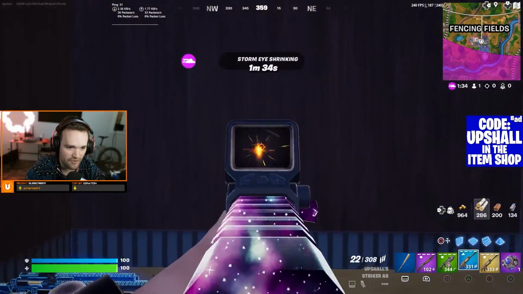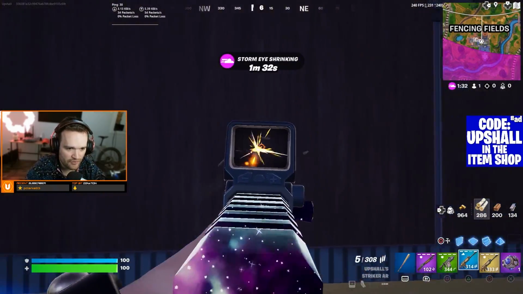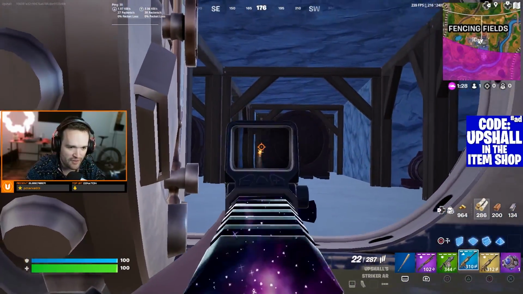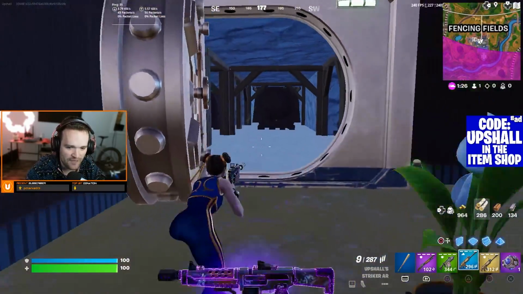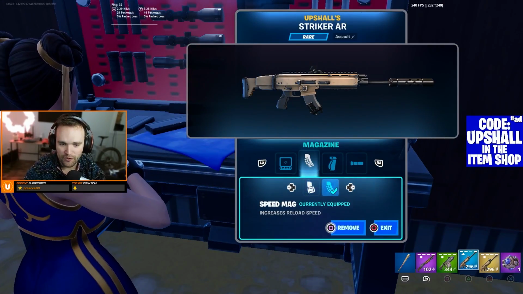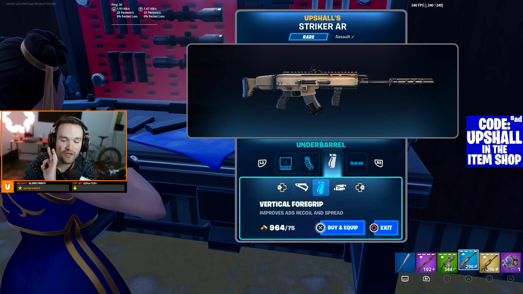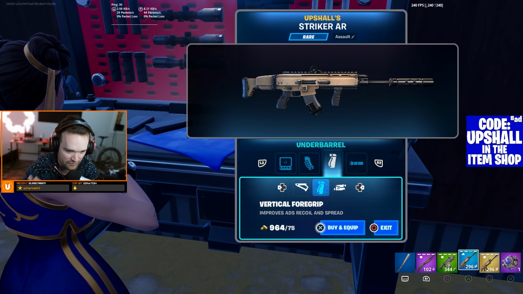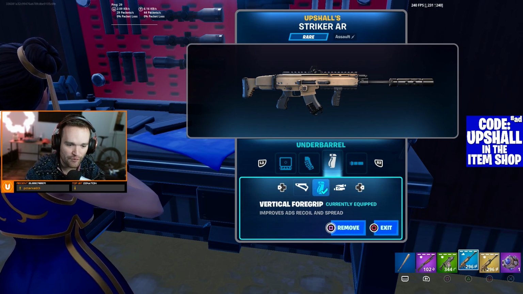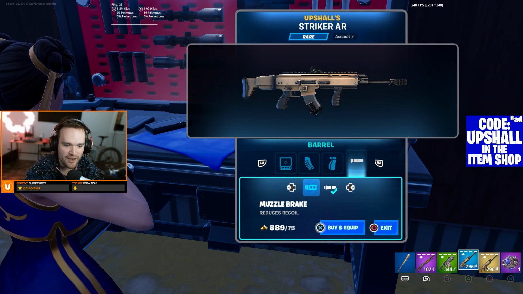The next thing you want to do, here's the suppressor. So a considerable amount of recoil. I'll shoot quite a distance away so you can see it. And it's jumping a lot side to side because I don't have a grip on it. Here's one thing. If you put on the vertical foregrip, it improves your ADS recoil and the spread of your bullets. Even though you can aim down sight faster with the angled foregrip, I definitely recommend using the vertical on this gun, and the muzzle brake.